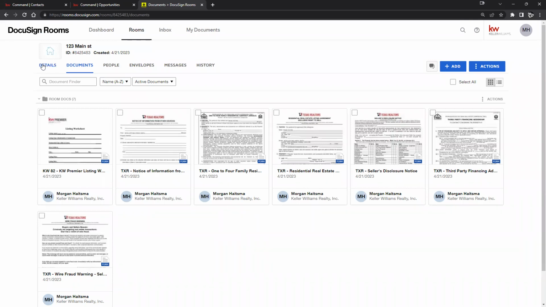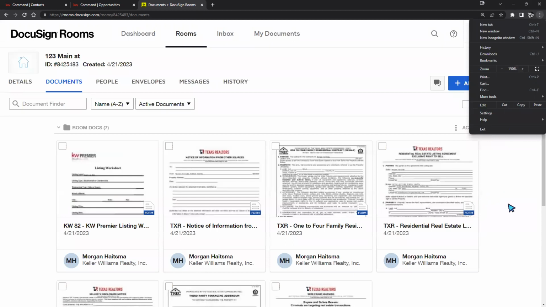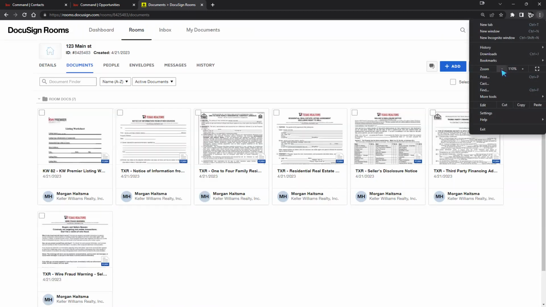Now, what is a power form? How can we identify a power form? That's going to be on the bottom right-hand corner of these documents right here. You'll see a little icon of a document. You'll also see a blue background with the text form right here. I know it's a little bit hard to see. Let me see if I can zoom up a little bit more. There we go. So this is what it's really going to look like right here.